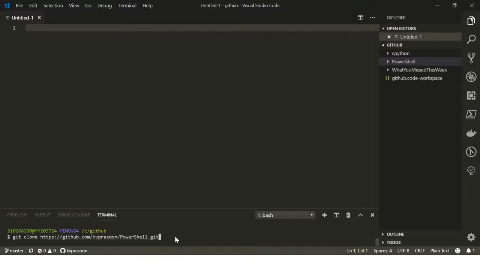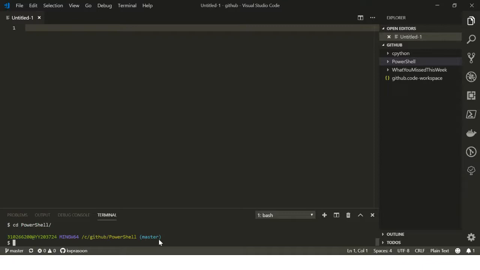Here I'm not going to clone because I have already cloned it. And you can see I have the PowerShell repository cloned here. The moment you clone, git.exe will create a folder with the repository name, and it will place all the files in that folder with the same directory structure. So I'm going to navigate to that PowerShell repository, which is now my local repository.